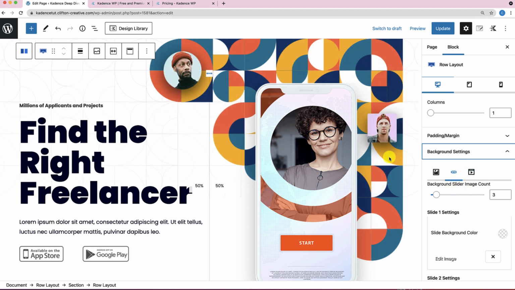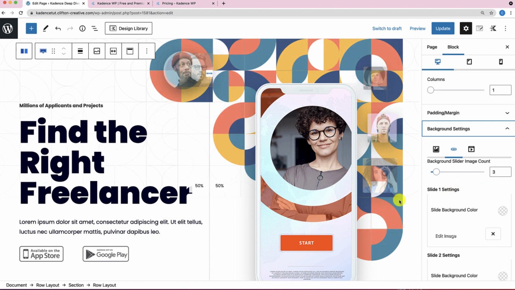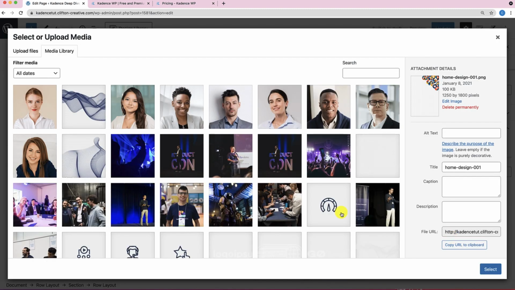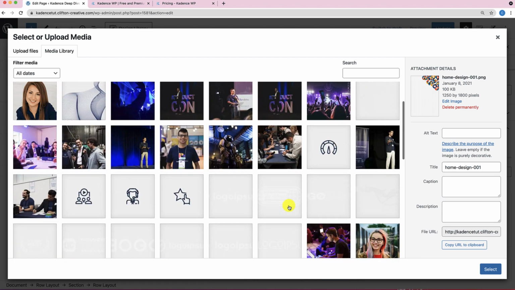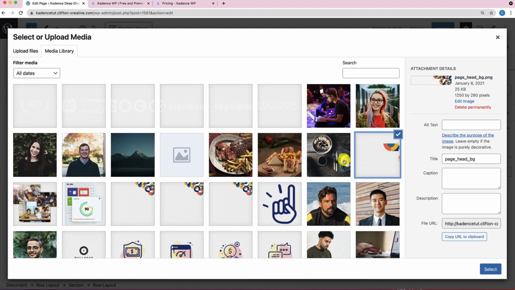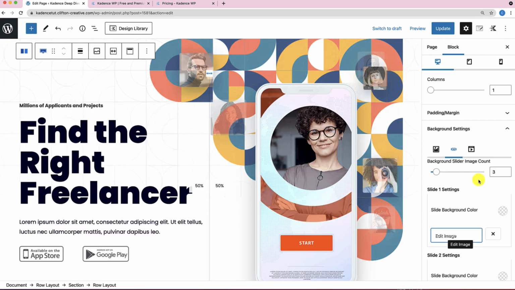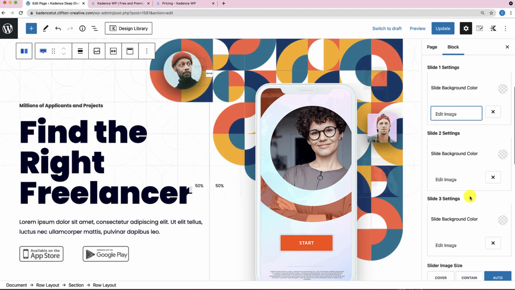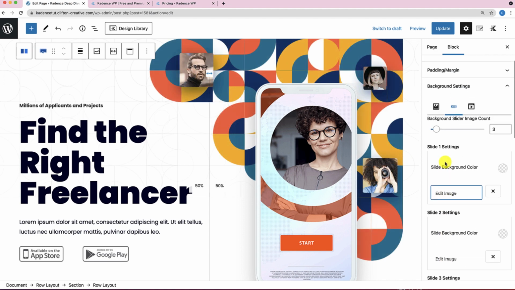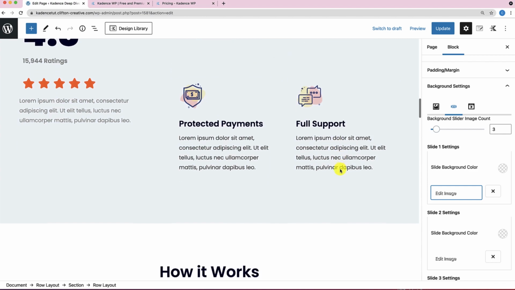So this is really just a slider. And you can see that there are 3 sliding images sliding around. And when you click on edit image, it will show you what those images that are sliding are. So it looks like those images are right here. Here's one of those images right here. Here's another one. Here's another one. And here is another one. So you now know how they were able to create this capability of having everything slide like that. Really cool feature. Really neat layout. And you can do the same thing for all the other portions of the layout.